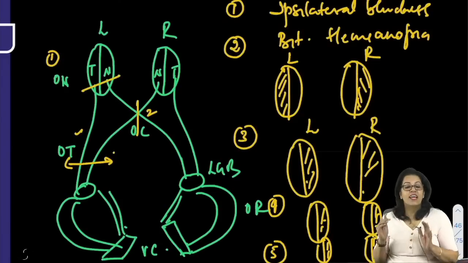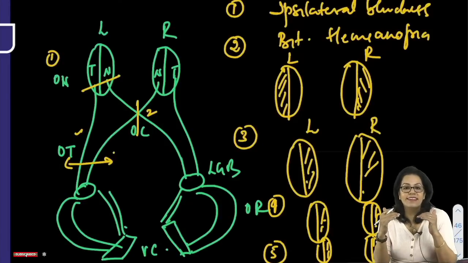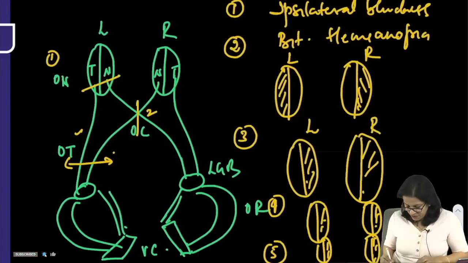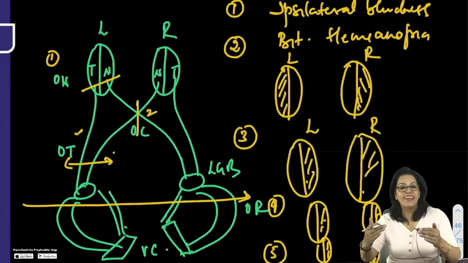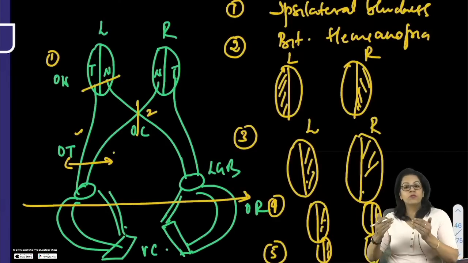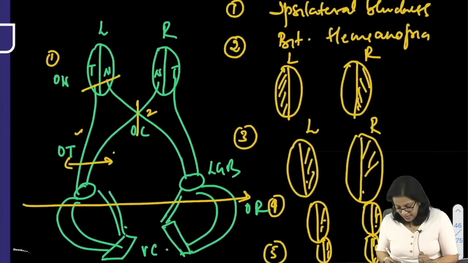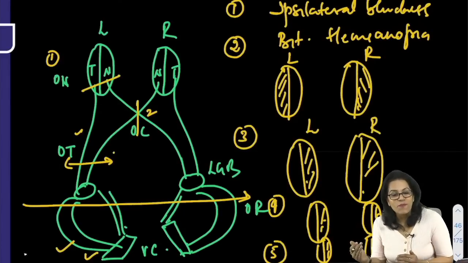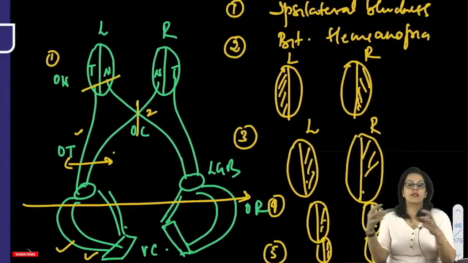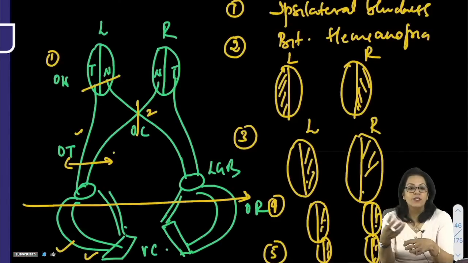And as we said, what you have to understand and learn here: till anterior radiation fibers we get incongruous. If I draw a line like this, all the lesions anterior to the line will be incongruous, but posterior fibers of the optic radiations and visual cortex lead to congruous homonymous hemianopia. Visual cortex is a very small area and all the nerve fibers are aggregating here. So any lesion, it is a continuous field defect.